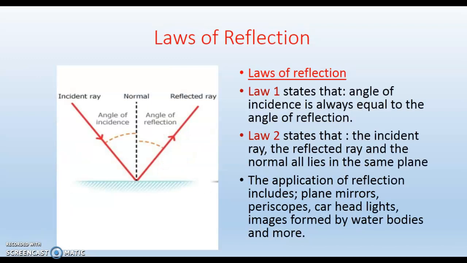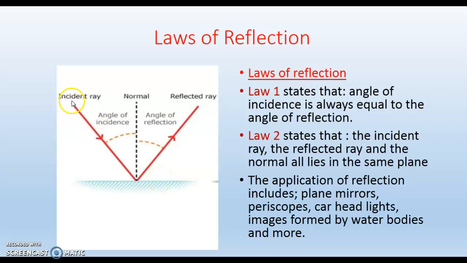Now let's look at the laws of reflection. Before we come to that, this is what happens during reflection. We have what we call the incident ray. The ray coming in is the incident ray. We represent this as our mirror. The mirror has the reflecting surface and then the painted surface. All the time, for the painted surface, we have some lines here to indicate that it's the painted surface. And then the other area with nothing there is the reflecting surface.